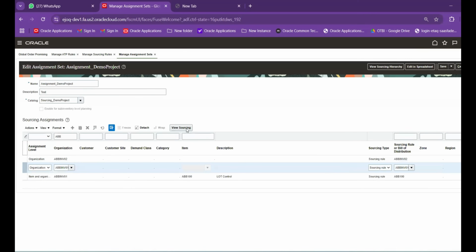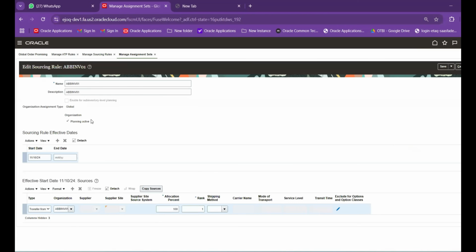If we go and view this sourcing rule, this is what we have defined: name and description, then start date, transfer from this, 100% allocation, and then rank. That is what we have done.